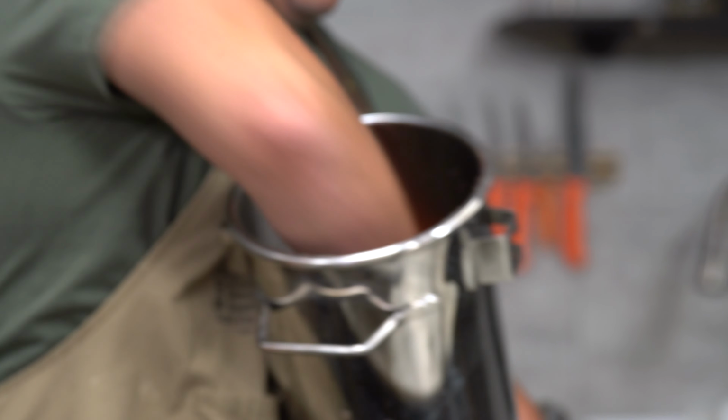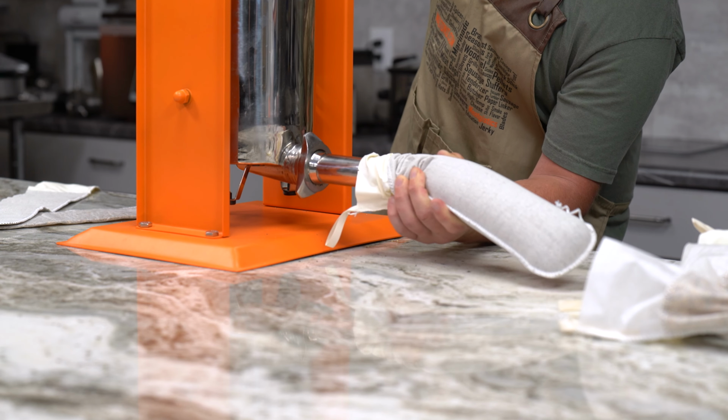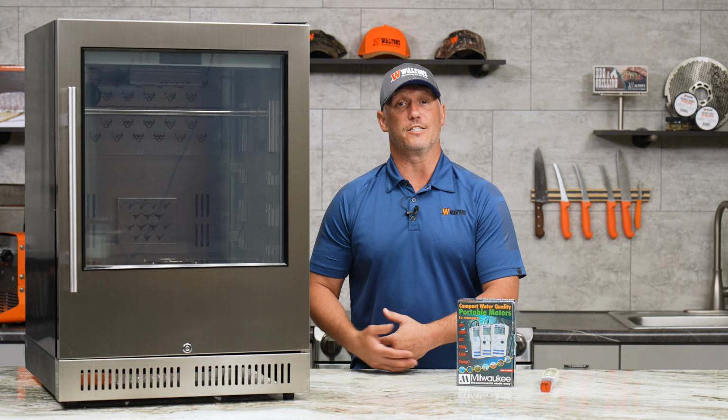For stuffers, either our manual or electric stuffers will work perfectly fine. Remember, most of these are going to be larger diameter products, so they should actually be easier to stuff than anything else except for maybe a summer sausage. Now here's where we start getting into some specialized equipment.